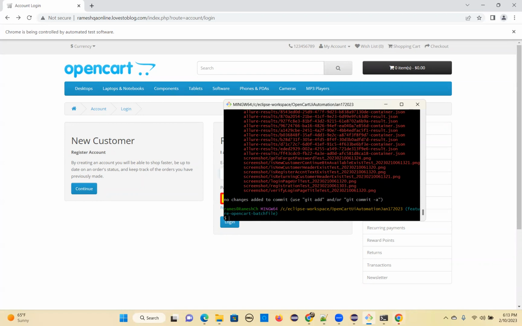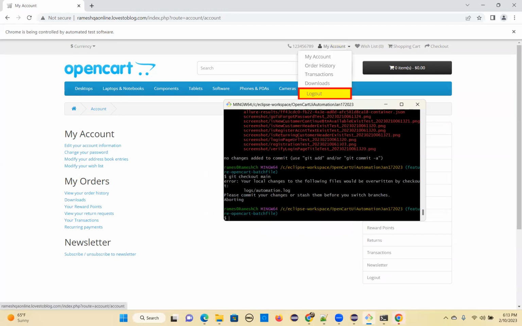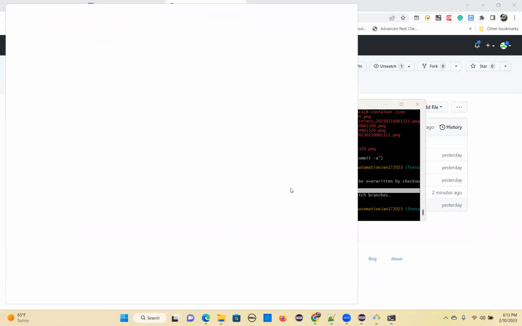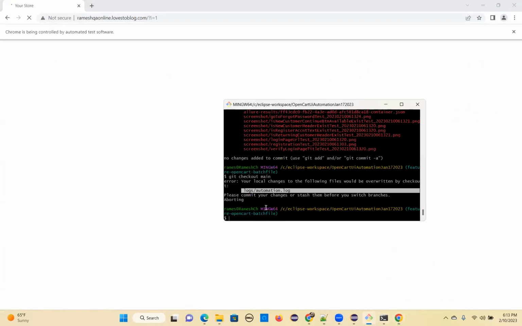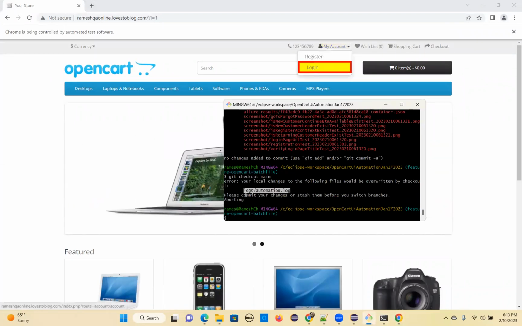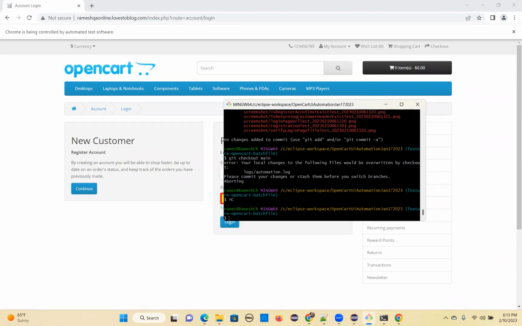So you can do git checkout main. Make sure this file is available. The automation log is showing. Let me add that automation log file. Otherwise it says please commit your changes. Let me do git add.